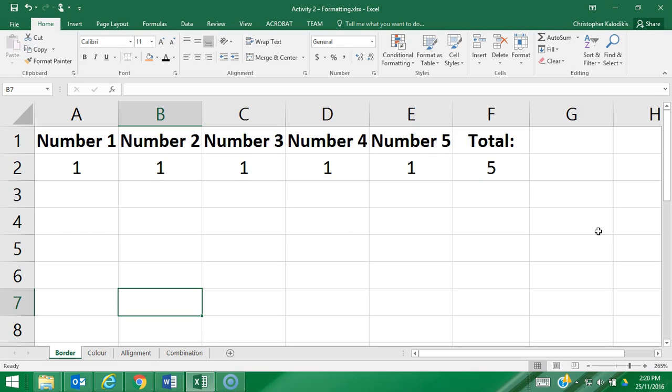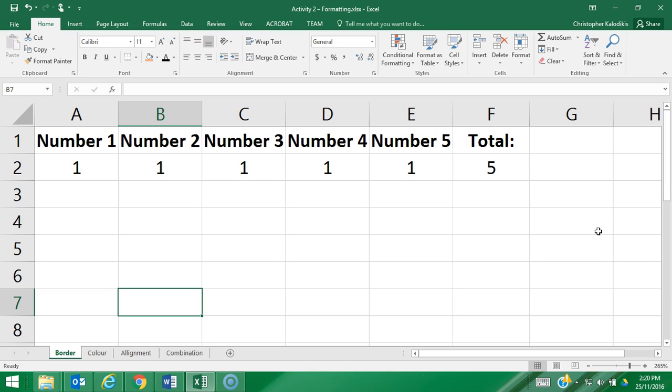This next activity involves us looking at different ways to format a spreadsheet. Now, the three ways we're going to focus on looking at our spreadsheet in this document are through creating borders, adding color, and changing alignments. These three different ways will all help add emphasis to certain areas of the document, as well as make the document overall look a whole lot more readable and interesting.